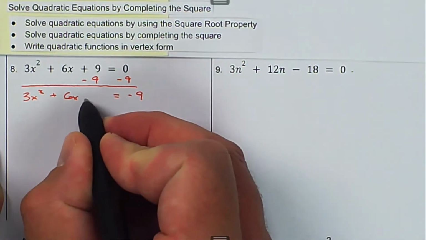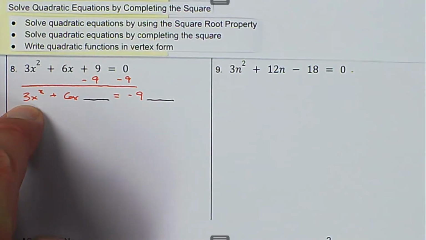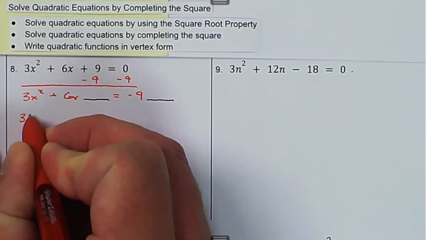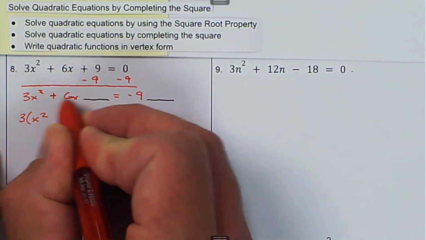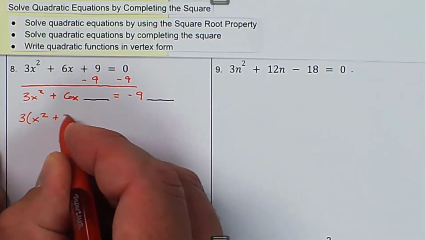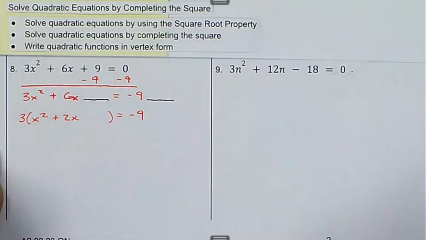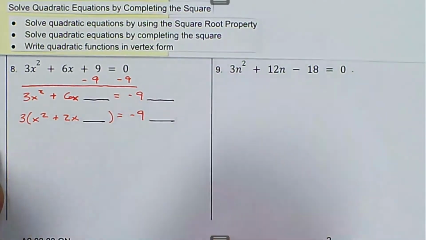But we're going to have to add some c value to both sides of the equation. The other issue that we notice here is our a value is 3. So on the left-hand side, we're going to factor out a 3. 3x squared divided by 3 is x squared. 6x divided by 3 is going to be plus 2x. And on the right side, we're just going to leave that alone. But we're still going to have to add some c value there.